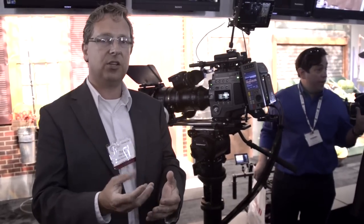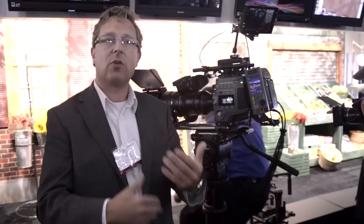The advantage of the Sony technology is that we do very elegant, very visually lossless compression technology that makes it very cost effective and very fast and very easy to work with. The reality of 4K is, regardless of the camera technology you use, there's a typical recipe you have to follow. You record the files, you then ingest the files into your laptop or your desktop computer, you edit the files or you grade with the files, and then you output it and deliver it to your client. So the way that Sony works with our technology is we have a number of different solutions from the low end all the way to the high end.